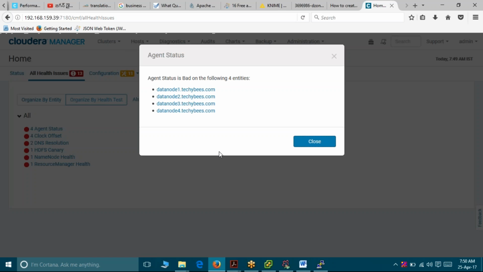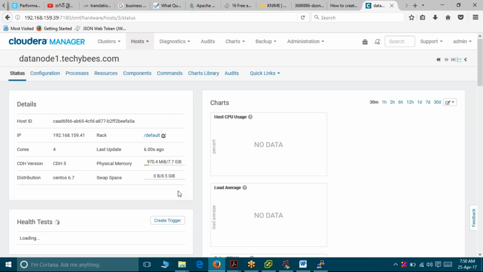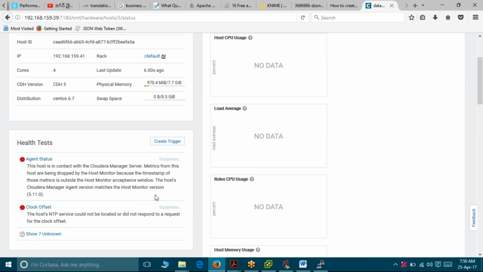Agent status is bad on the following, because the timestamp of those metrics is outside the host monitor acceptance window.